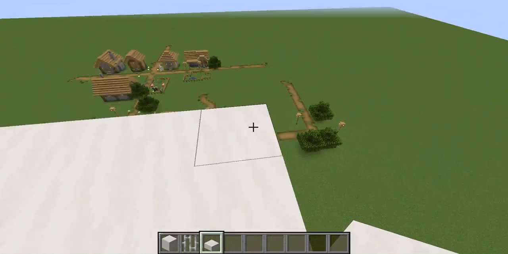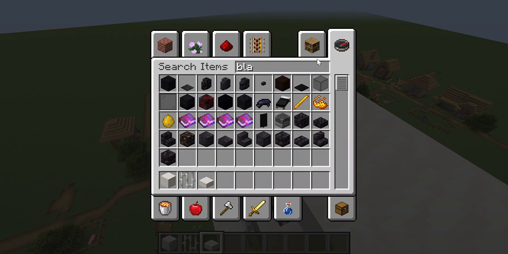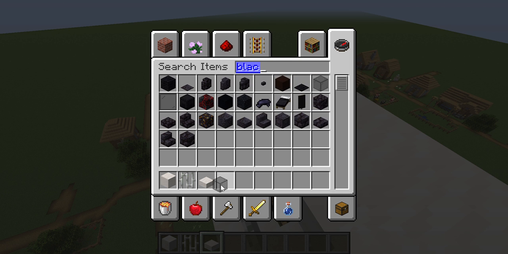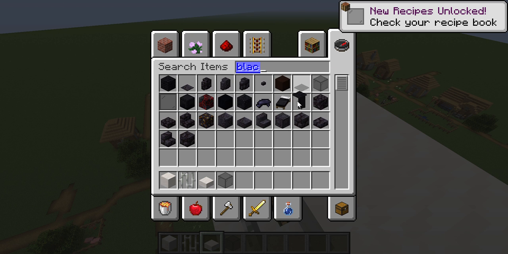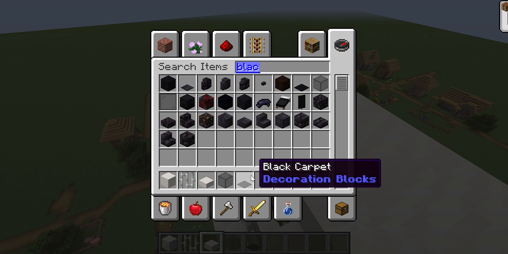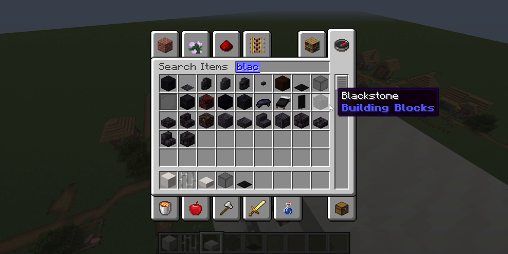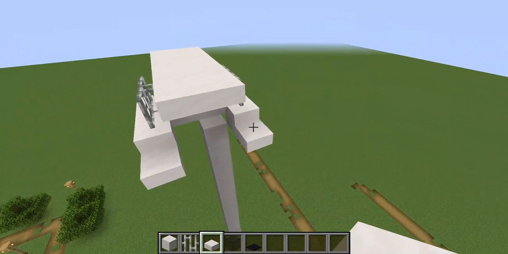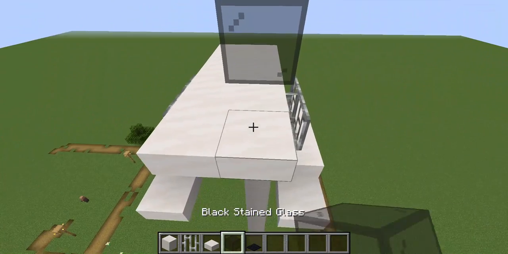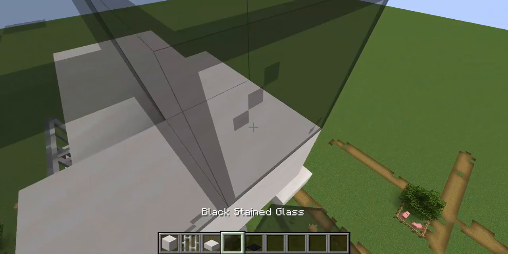And yeah, let's grab some black stained clay and some black carpet. Oh yeah, I forgot to tell you guys, I'm in the Nether update. So I can actually make some black helicopters too, but I'm probably just going to stick with making the white one.